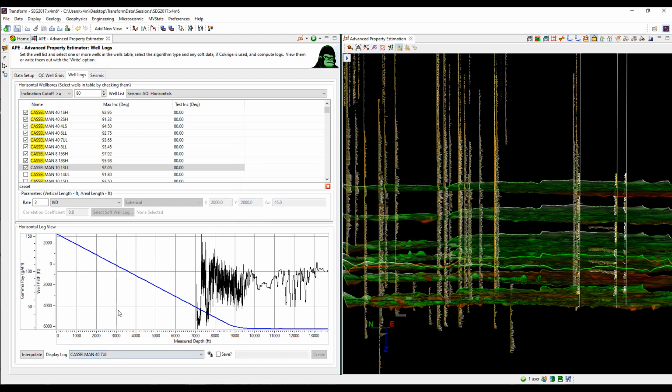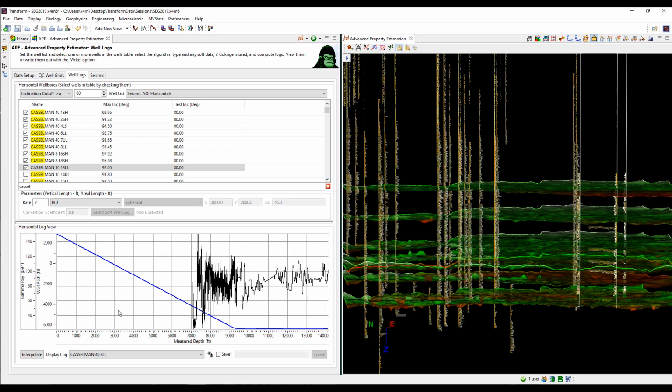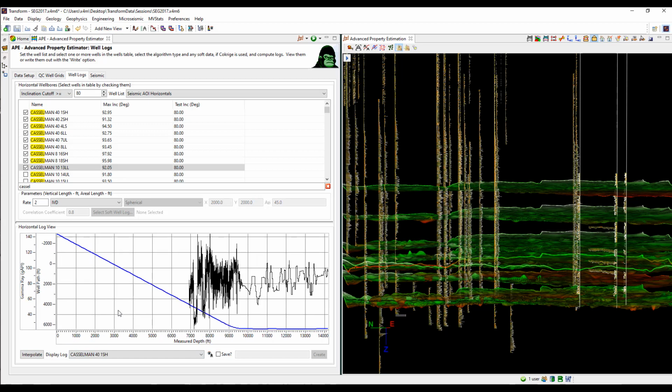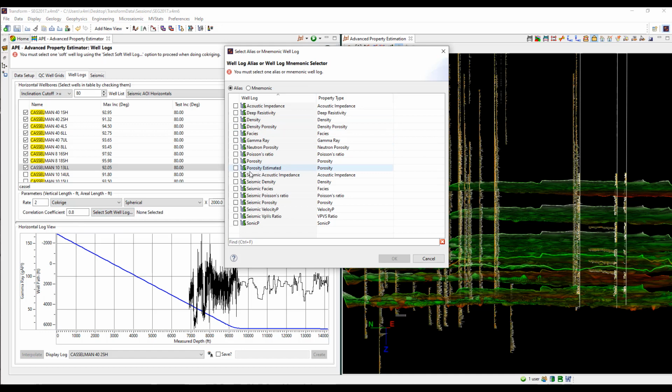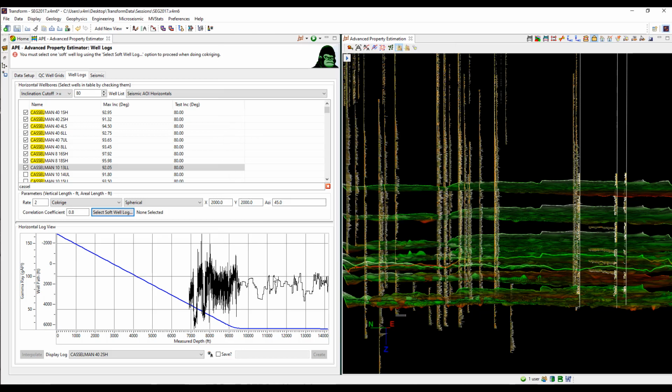Once some horizontal wells are selected for well log estimation, users can update the parameters for that estimated log. Options for increasing or decreasing the sampling rate in feet along the wellbore, plus various algorithms from inverse distance squared, kriging, or co-kriging. Co-kriging allows users to select a soft data guide in the well log estimation as well. Think about other data in your project, like seismic data that you could possibly extract to well logs and use in this module. Once the well logs have been interpolated for the selected horizontal wells, click to view.